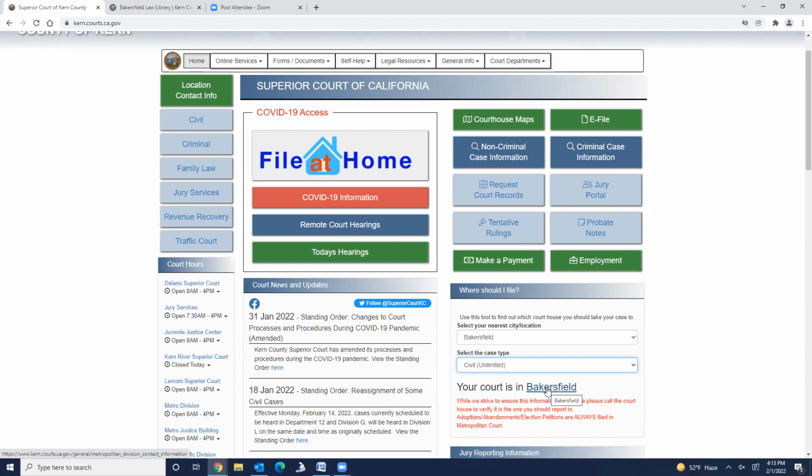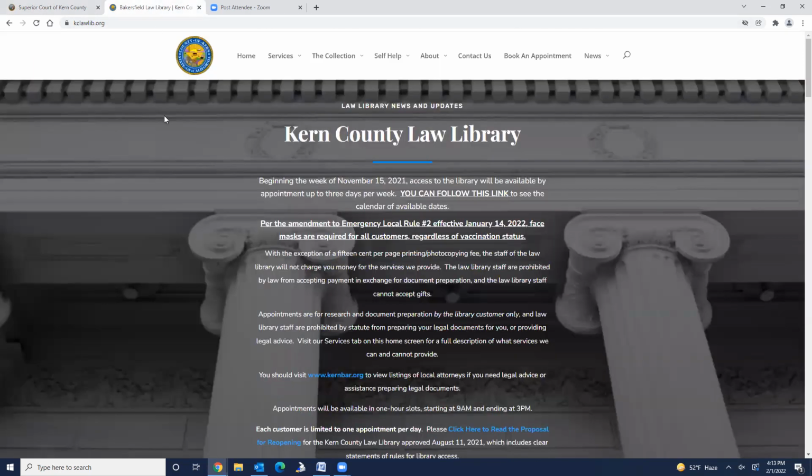Another piece of information specific to Kern County that you're going to need is the list of newspapers that you can select from. I'll cover that in a bit more detail once we get into the form builder program and see what our forms look like after we've put in our information. But bottom line, you're going to have to select a newspaper where you're going to publish one of the documents that are going to be prepared by this program. So the way that we can find that is it is displayed on the Kern County Law Library's website on our civil name change page.